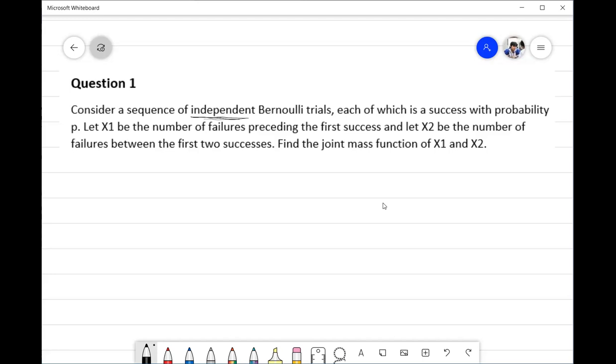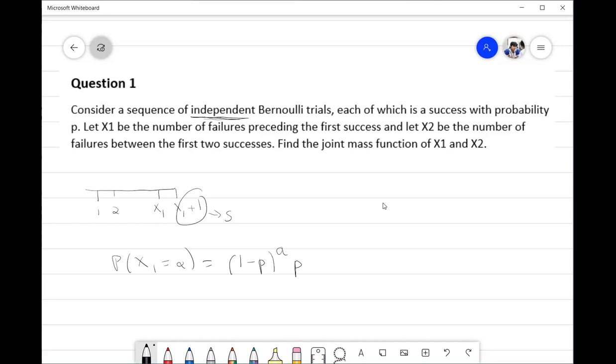So what do we know x1 as? x1 is basically the number of failures preceding the first success. So if we had one event, two events, and this is the point at which we had the x1 event value, be that value 10 or 11, then the value after that, let's call it x1 plus 1, is the point where we get a success, right? So how do I model this? Because I know this is a Bernoulli trial, I can write x1 as, let's call it a. a can be a value like 10, 11, whatsoever, right? a is that value, just where that's our last failure. So I can denote the number of failures as (1 minus p) to the power a into p, right?